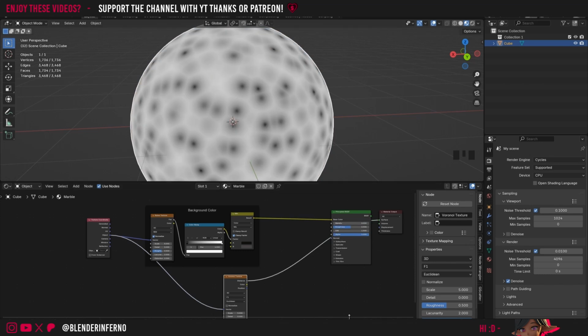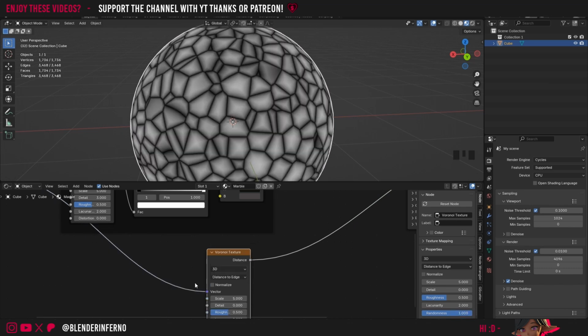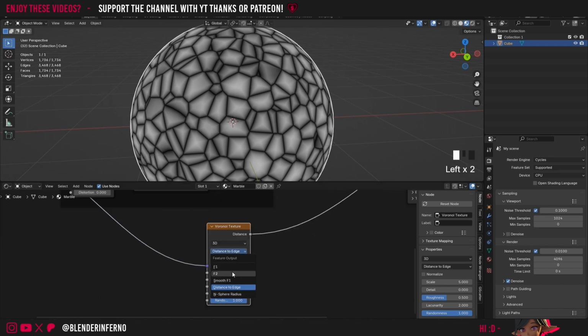But right now, this doesn't really look like cracks. And to fix that, we're going to use one of the options inside the Voronoi texture to change it to a more crack effect. So all I need to do is left click this F1 option and change it to distance to edge. Distance to edge is an option I use a lot to create these kind of crack effects. We'll also be using it to create some leather in the next tutorial. You may be overwhelmed by all these different options, but to be honest, you probably won't use half of the options that Blender offers. So don't feel too stressed about needing to know what every single operation does, as you may not even need them.